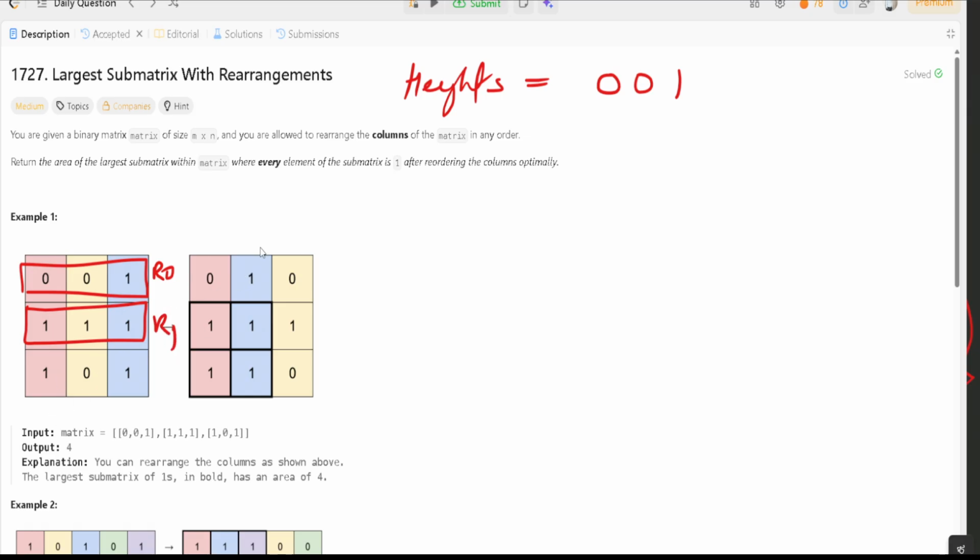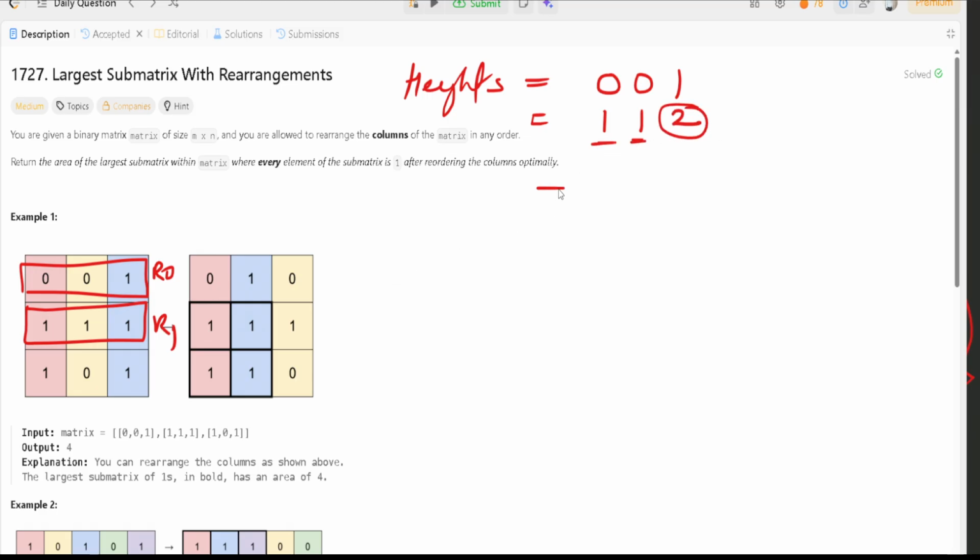So the heights become 1, 1, and then 2, because the last column has 2 consecutive 1s, this one and this one. Once we find 2 consecutive 1s, this becomes 2.